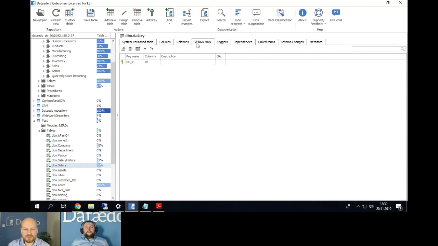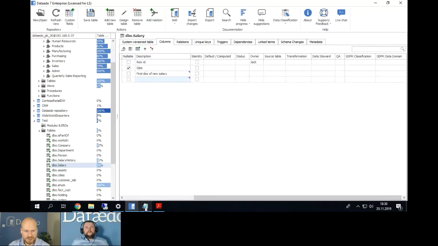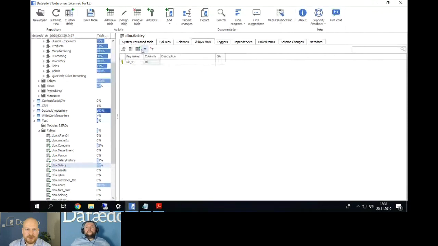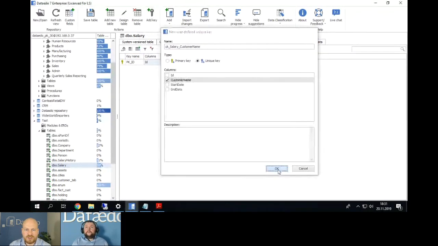Okay, another thing are the primary and unique keys. So in this case, you can see that ID is actually a unique key for this table. You can see it probably here. Yeah. So we know that for this column, because this information comes from the database, but let's say the customer name should also be unique, and it's not defined as unique in the system. We can actually create something we call a manual key. So let's say this column is a unique key, right?